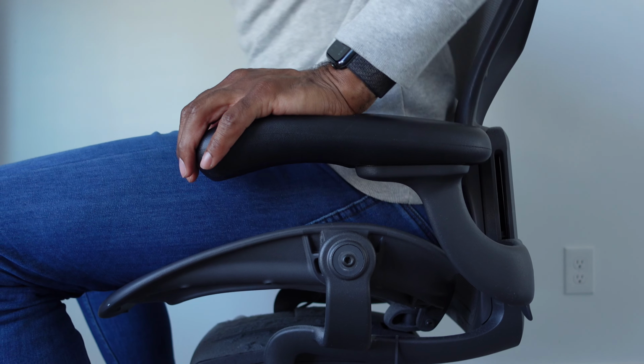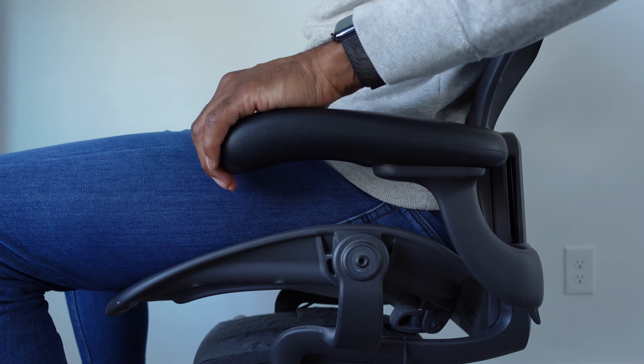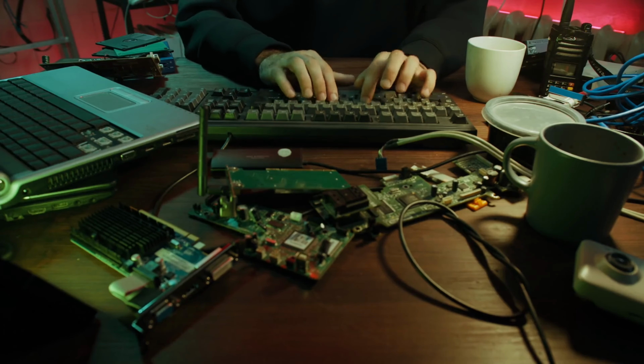Now this chair is super expensive, and it's definitely something that I would not buy on my own, but thankfully I was able to use my work from home budget during COVID to buy this. I no longer have lower back pain, my butt doesn't hurt, and I don't feel like I'm losing circulation all the time. Now I know it isn't healthy to sit for long periods of time in a chair, but when you're in the zone, it's much better to have a comfortable chair, trust me.